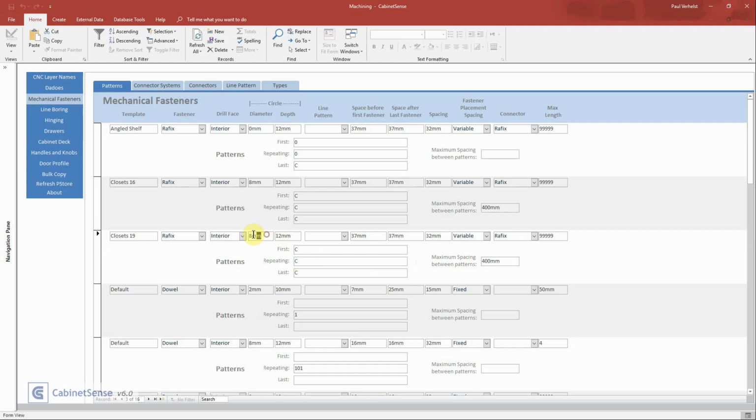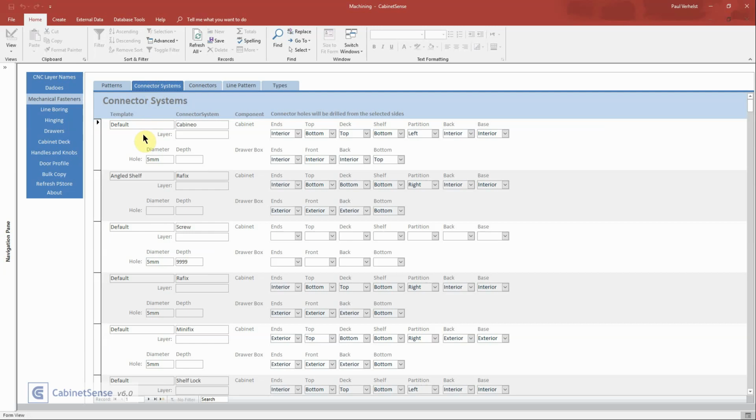As a default, our dowel will be 8 millimeters, drilled 12 millimeters deep. But as you'll find, we'll go take a look at the connector tab, which is where we'll start defining our Rayfix connector. And looking for a Closets 19 definition, we don't find one, so we're going to use the default with Rayfix.